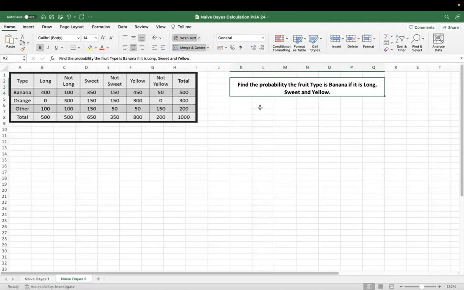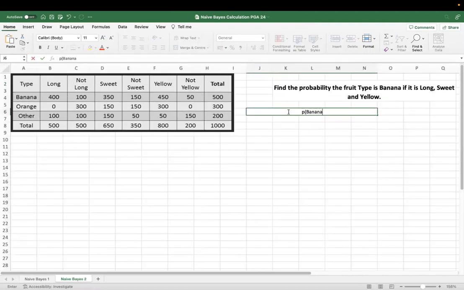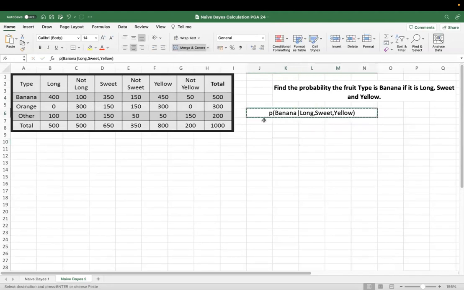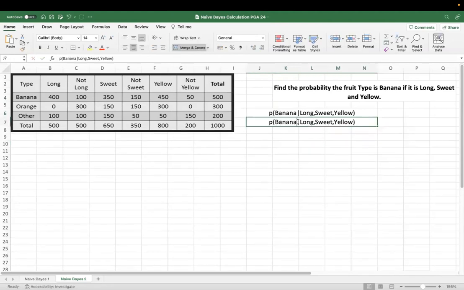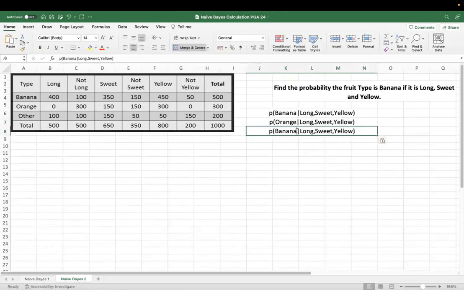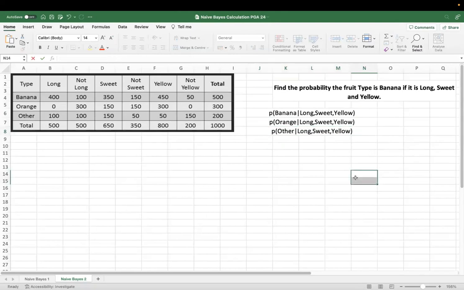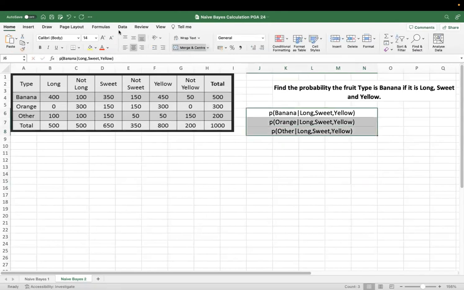The first is the probability that the fruit is banana given that it is long, sweet and yellow. We also need to calculate the probability of the fruit being orange, and the probability of the fruit being other, if it is long, sweet and yellow. These three probabilities have to be calculated, and then we will know whether the fruit is a banana or not.